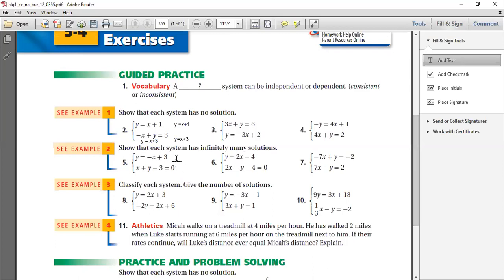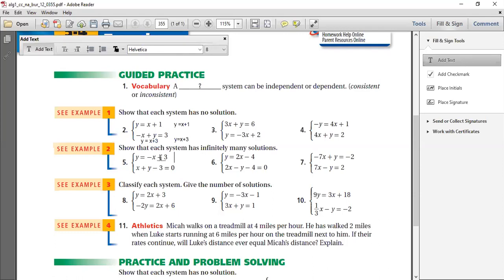Okay, are you all done? It doesn't need much time because one of the equations is already in the form y equals mx plus b, where the slope is negative 1. The other equation you need to first simplify, just write it properly because the numbers are on both sides. So that's going to be x plus y equals 3. How 3? The minus 3 goes to the other side and it becomes 0 plus 3.